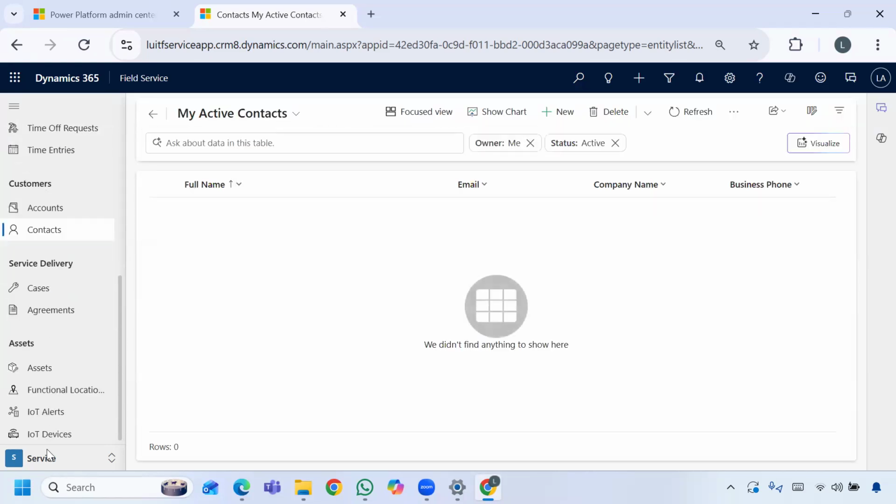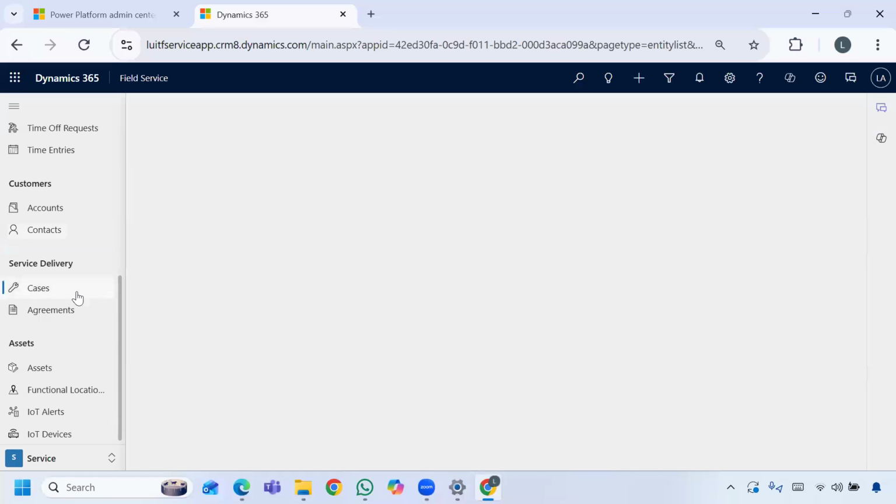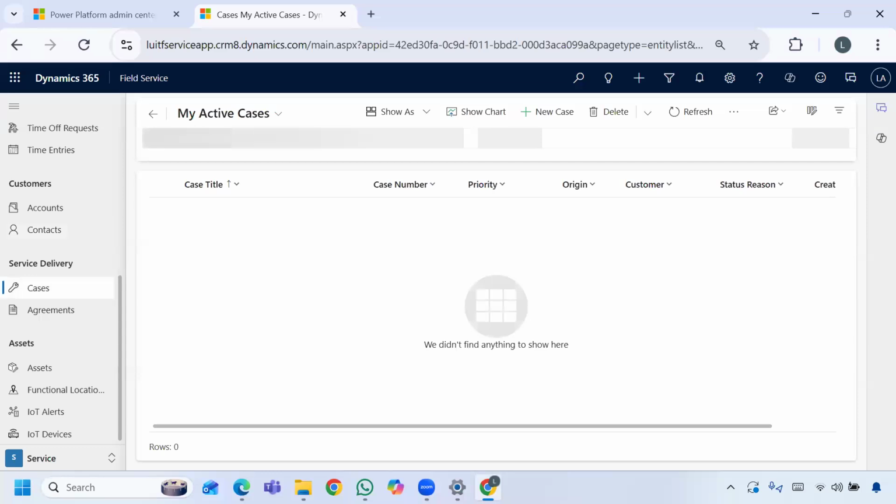Now if you see, in the same service you have the cases and agreements also. Why do we need cases? Suppose the person came and installed, and due to some issue it's not complete, it's not working properly. So you will again raise a ticket with the same thing, right? That's why field service also comes with customer service. Whenever you choose field service, automatically you will get sales and customer service, but it's not vice versa. If you choose sales, you will only get sales. If you choose customer service, you will only get customer service. Okay. Any questions?